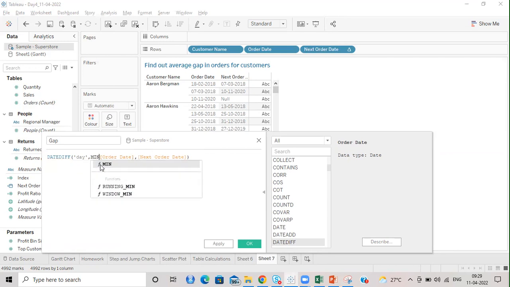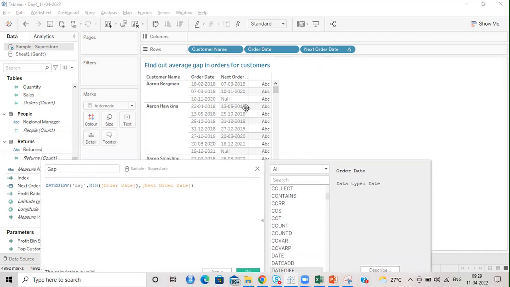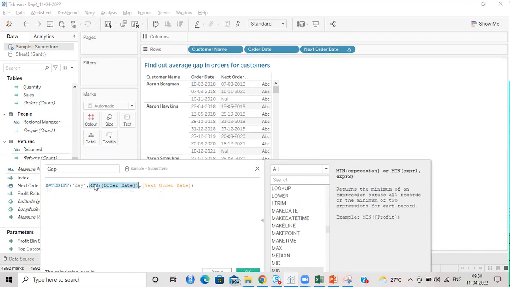So here also I will do a min of order date. Don't think that min of order date means it will try to find the minimum date for each order date. It's not going to happen, because the level of detail in the visualization is at the order date. In any tool that you use, a function works at a row level, right? If you say min of 18th February, it will be 18th February. Min of 7 March, it will be 7 March. So there is no change, just that you are changing this to an aggregation. You can simply write a max also, that will also work fine. Ask me any questions if you have a doubt here.